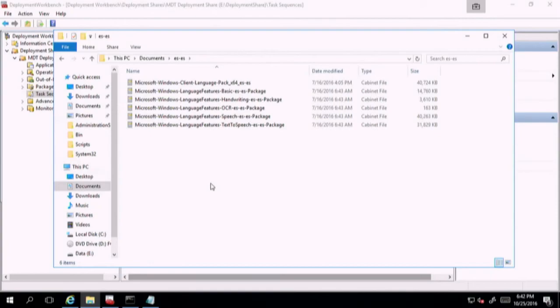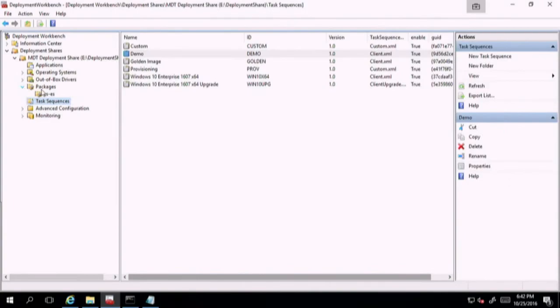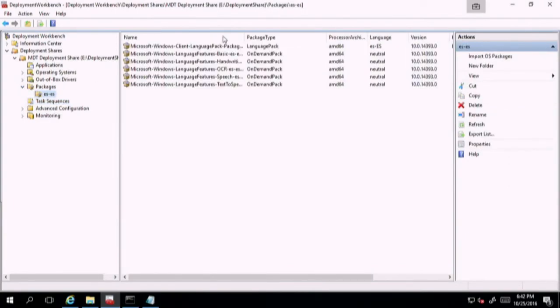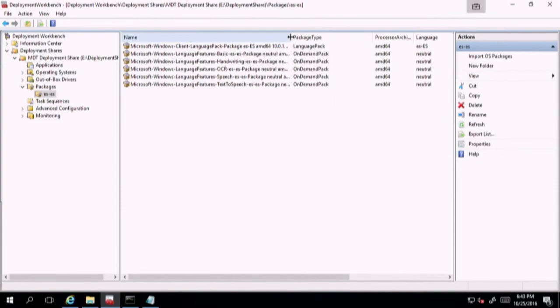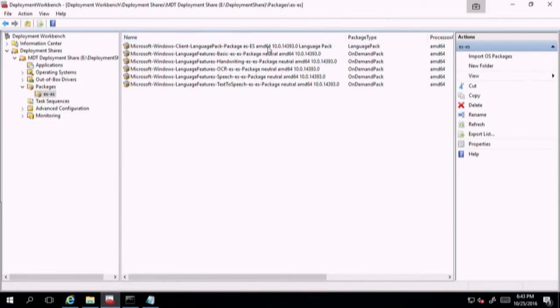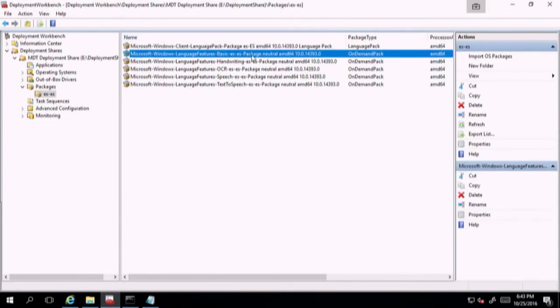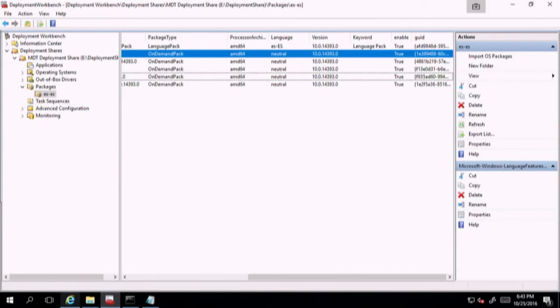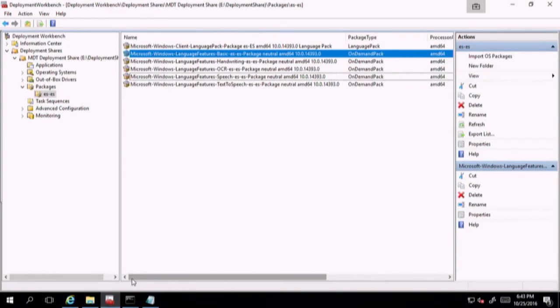So once I've got that list of files, I can import it into MDT, which I've already done. If we look under Packages, I created a folder called ESES, and in that folder I imported all the files that I had copied off of those 2 CDs for this one particular language. The language pack itself, and the other things that need to be added to that OS as well. Now, the MDT processing will see the language pack file, and it'll prompt during the wizard for you to check the language pack to install it. So you can do that manually, or you could add an entry into customsettings.ini to automate that.